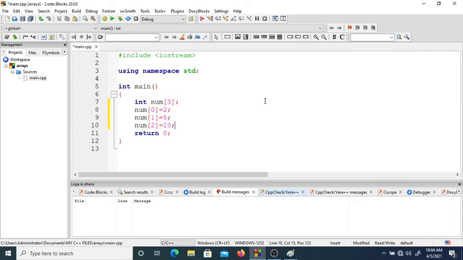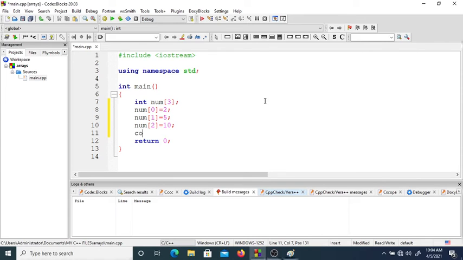So now we want to multiply 5 and 10. Now don't forget C++ or our compiler works with the indexes. So you now have to look out for the indexes of the element you want to multiply.